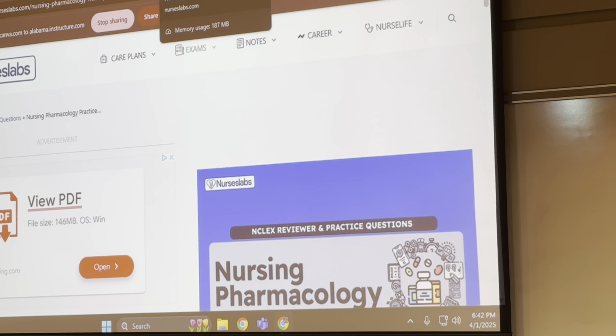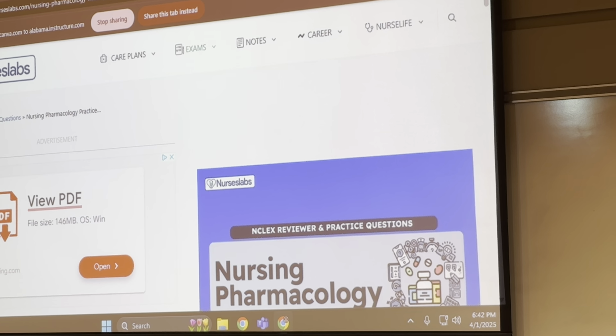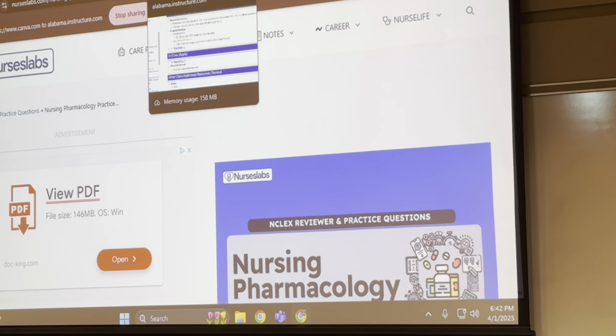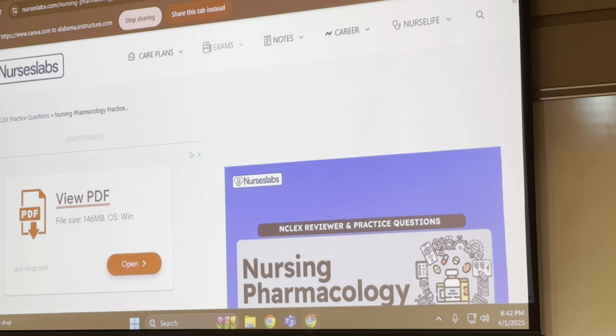Medications that should be given to protect the gastric lining are given with food. So NSAIDs would be given with food, antibiotics would be given with food. I put DPI. You reverse read it. Alright, we got good questions.